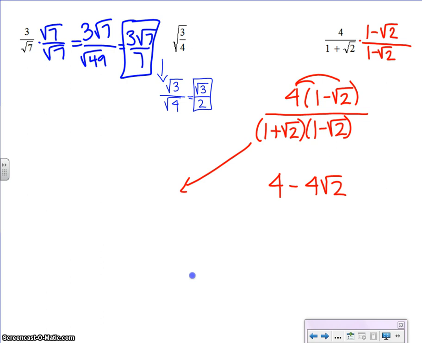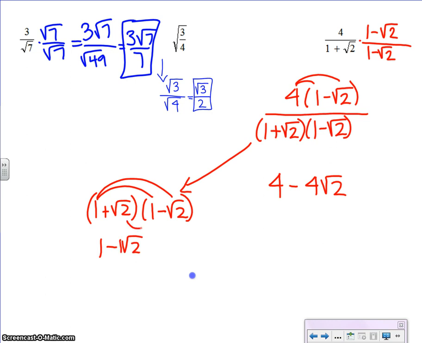And for our denominator, we're going to FOIL. I'm going to use the FOIL method on this one instead of the box method just to give you a reminder of each of them. So when we do 1 plus root 2 times 1 minus root 2, it helps to draw your arrows. 1 times 1 is 1, minus 1 root 2, plus 1 root 2, minus the square root of 2 times 2 will give us 4 underneath our square root sign. Our middle terms eliminate themselves, and we're left with 1 minus 2, because our square root of 4 becomes 2.